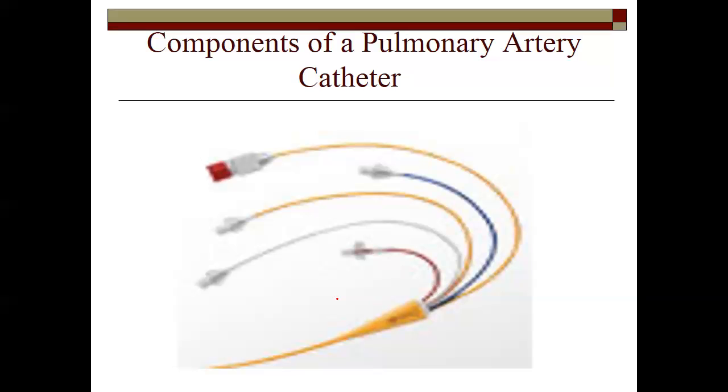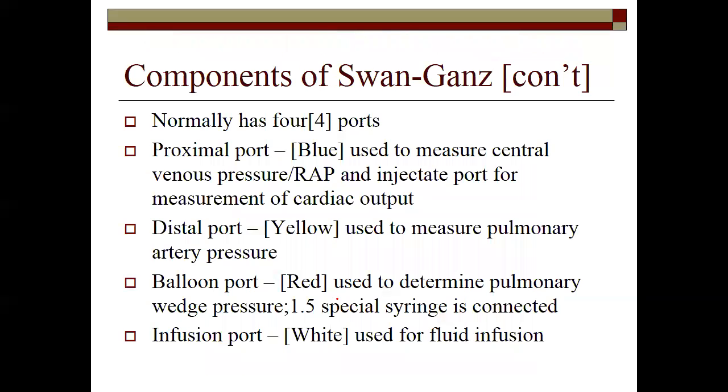It's a hollow tube that measures pressure. It measures pressure on the inside of wherever it is in comparison to the atmospheric pressure. Normally, there's 4 ports. That's the only one I had for training. It only has 3 ports.